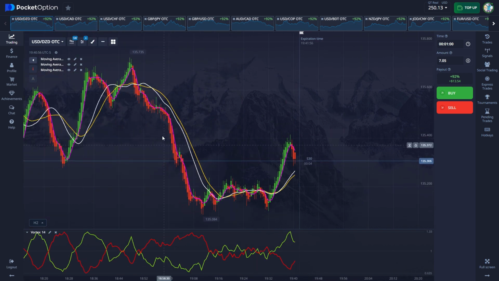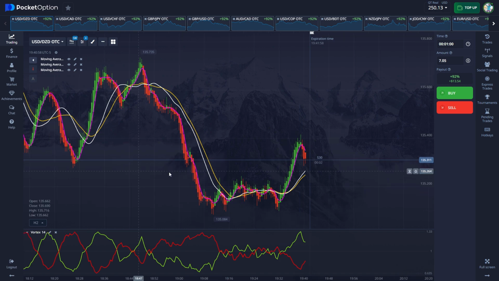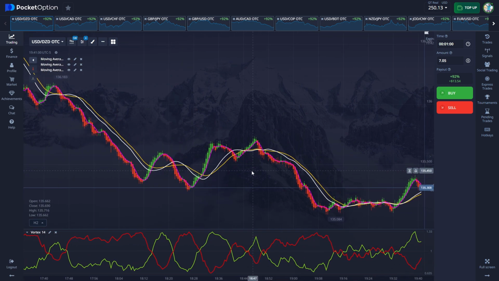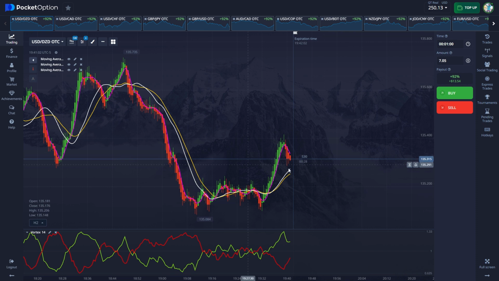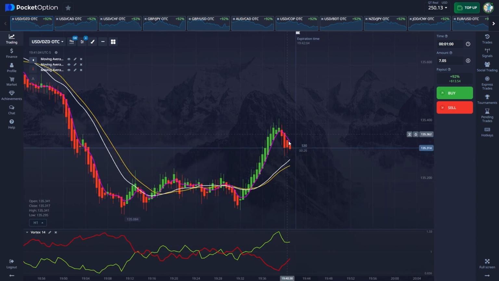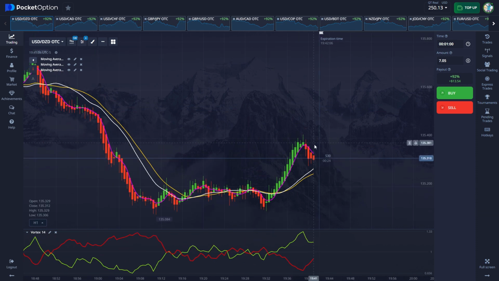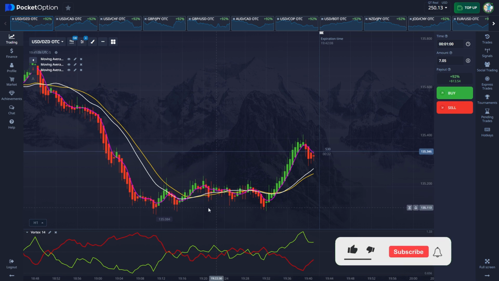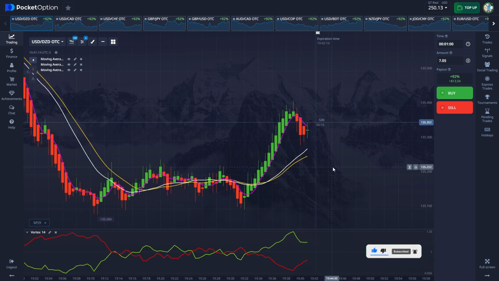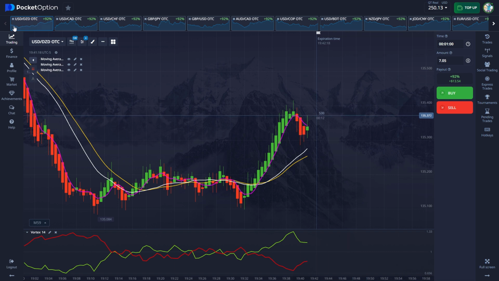Okay, so look at this. We had a big push down here. And so we are on a downward trend. So this rode up, but this is on its way back down now, and it could come back down to this level if it enjoys hanging out down here, which we're gonna wait and see what happens. You know what chart this is? This is the USD DZD. So we're gonna watch on that one.